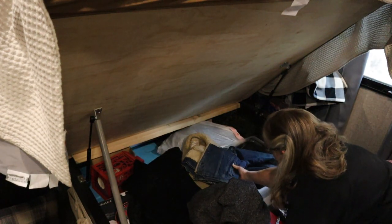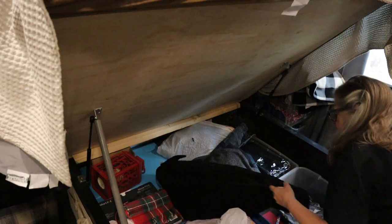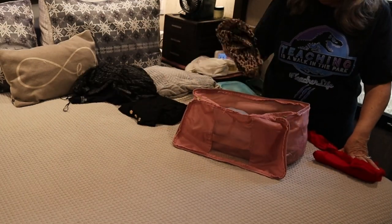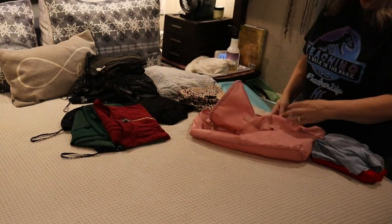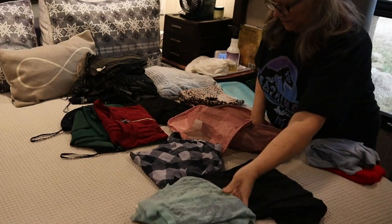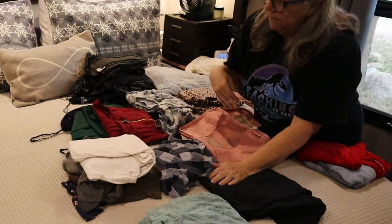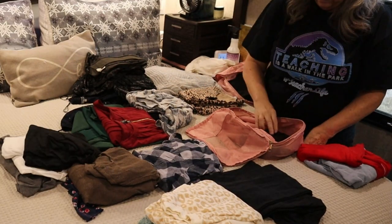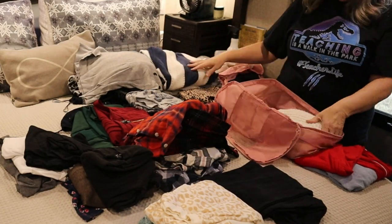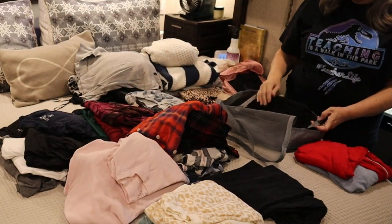This step is primarily about getting all the packing cubes with my winter clothes out and ready to go through. Unpacking these cubes — especially for winter, when you have bulkier clothes — I'm unpacking sweaters and starting my sorting process: sweaters I'm definitely keeping, dressier and long sweaters that need to be hung up, and dressy blouses. A quick note: I always wash things before packing them away, but they get quite wrinkled after six months. Hanging them up lets the wrinkles fall out, and for stubborn ones I use Downy Wrinkle Release spray.